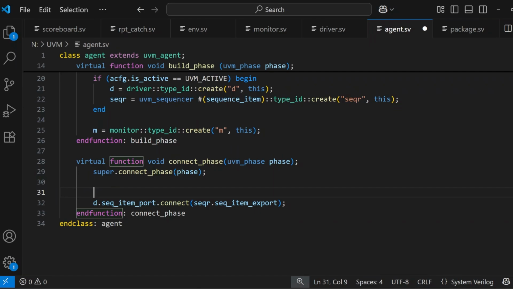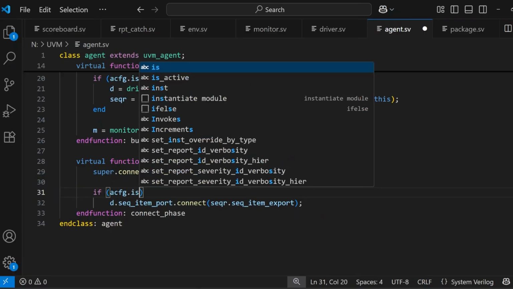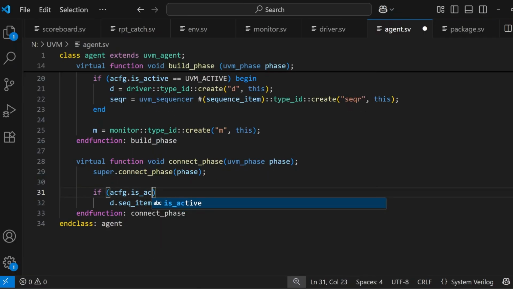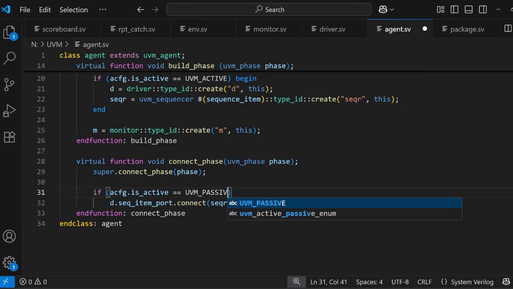So if that's the case, then there won't be any connection between sequencer and driver, of course. So we will write another if else statement right here, and it will have the same condition. Sorry, it should be is active.